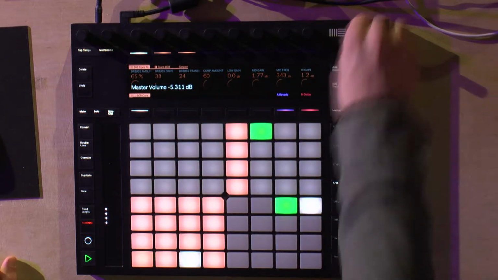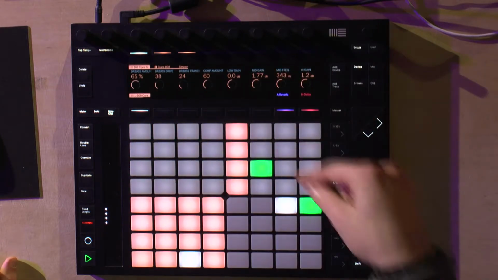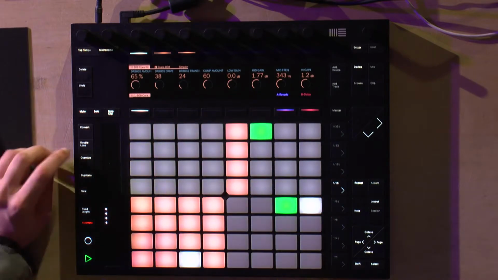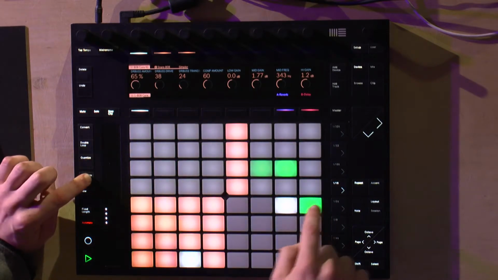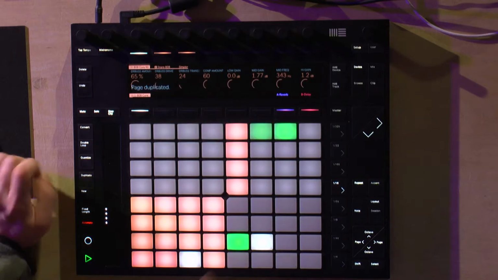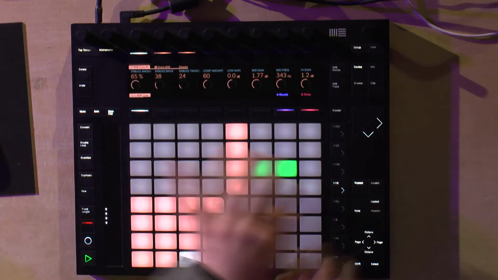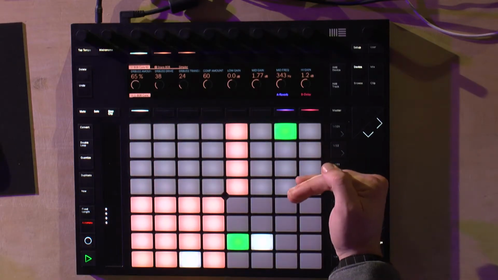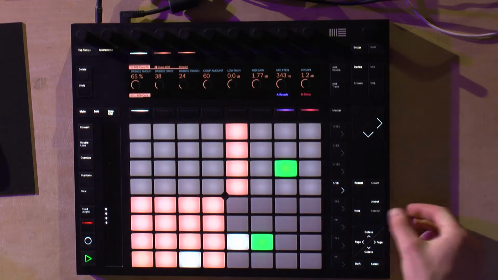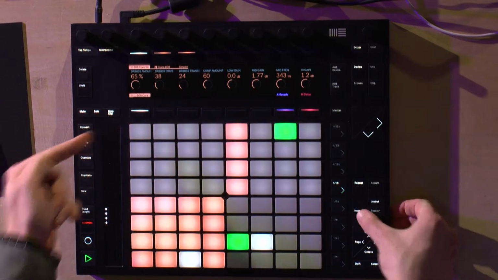So, new in Ableton, now you finally can do that. You can duplicate a selection and put it here. So you can move things within your single clip, because in Ableton, it still is a single clip.